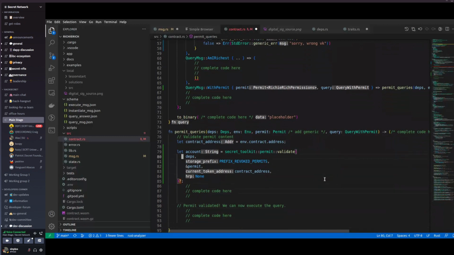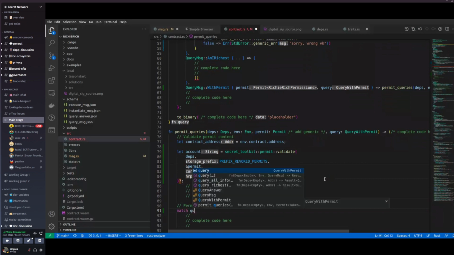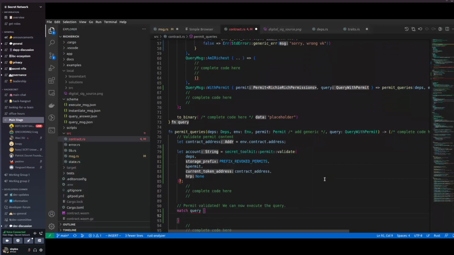So this is, as I said, pretty much boilerplate code now. Because of the package, you can almost copy and paste this in your contract if you want to implement this. And then if this passes, then the permit is valid. So then you need to handle what happens if it's valid. And that's typically just done somewhat the normal way.